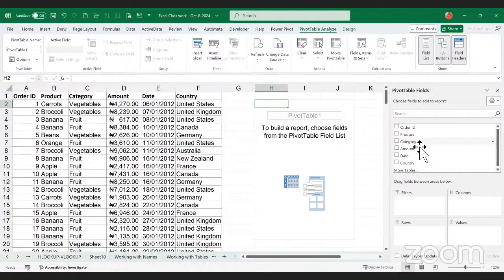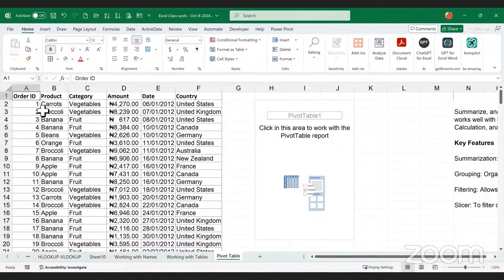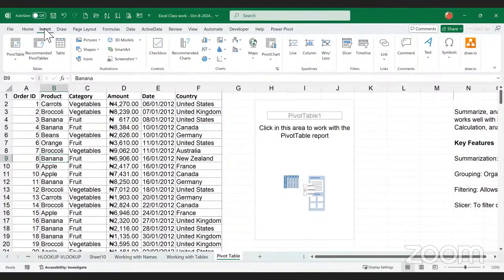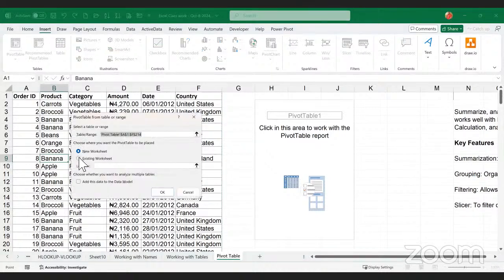Excuse me, sir. Can you recap from insert a pivot table? Okay, so you click inside your data. You make sure your cursor is within your range. Go to insert, then go to pivot table. Then your range will be automatically selected.